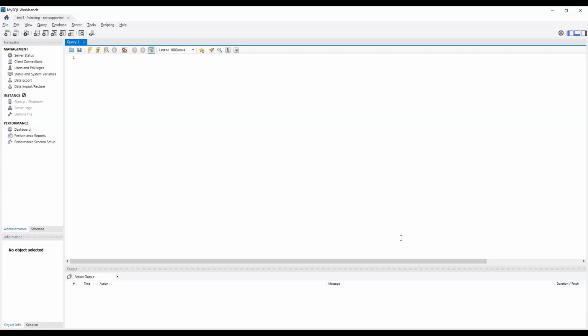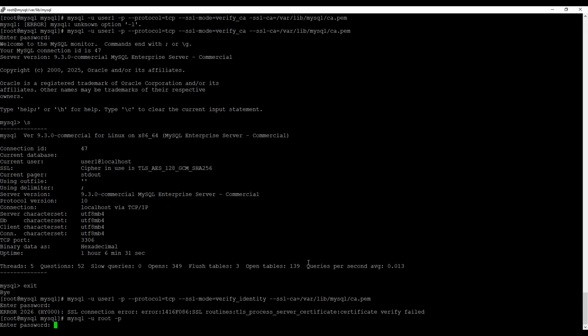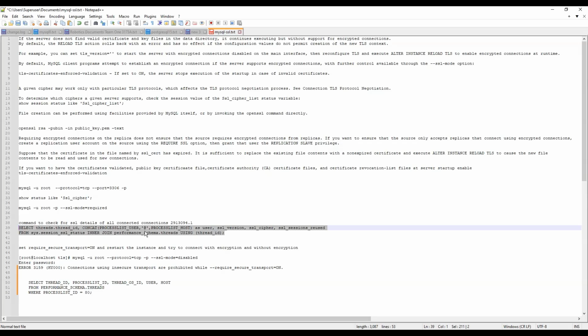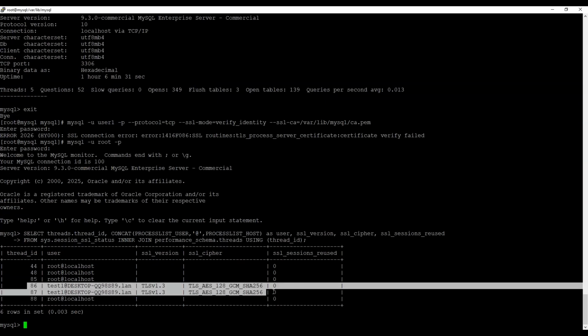Now for the admin, there is a way for us to see the encrypted connection details. So let me try to log in as root. And make use of this query. Now it says thread ID 86 and 87 are making use of encrypted connections.